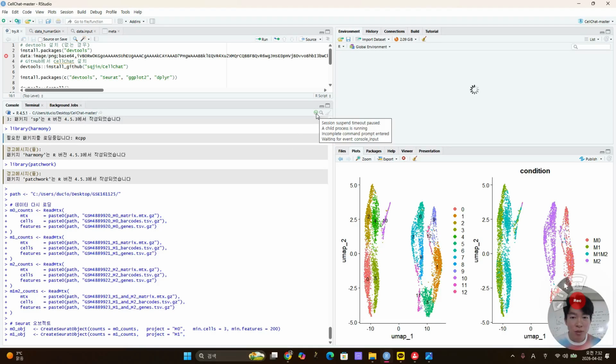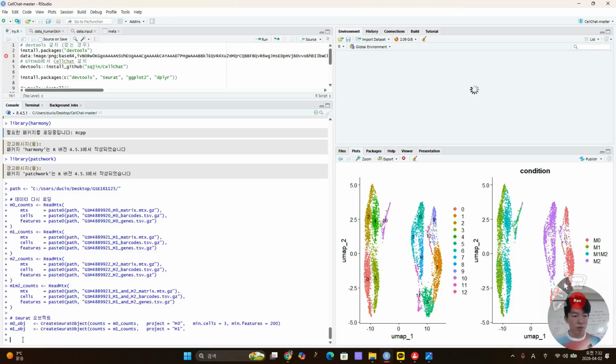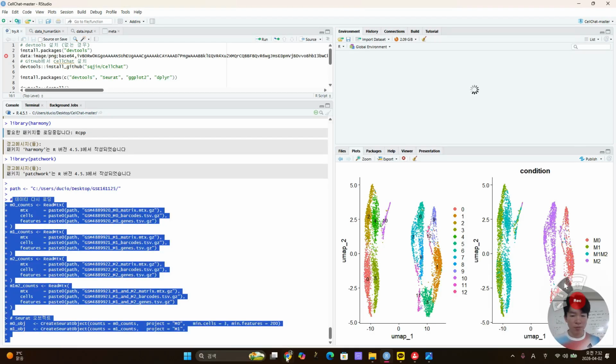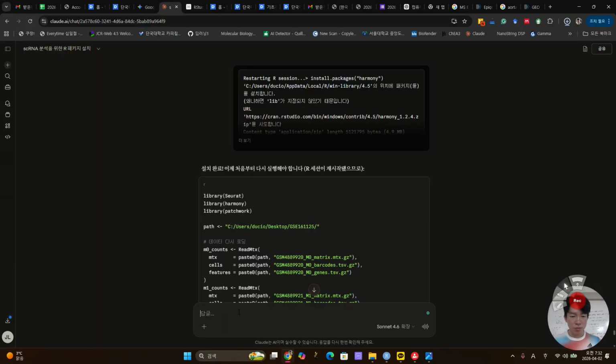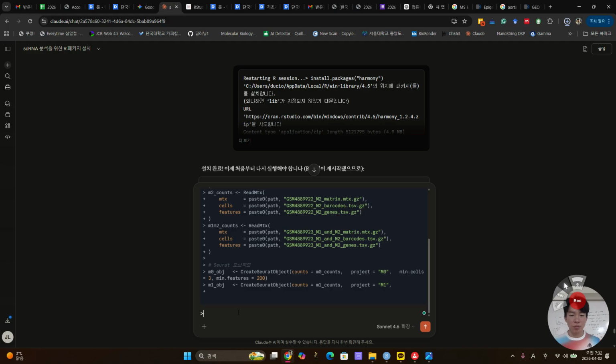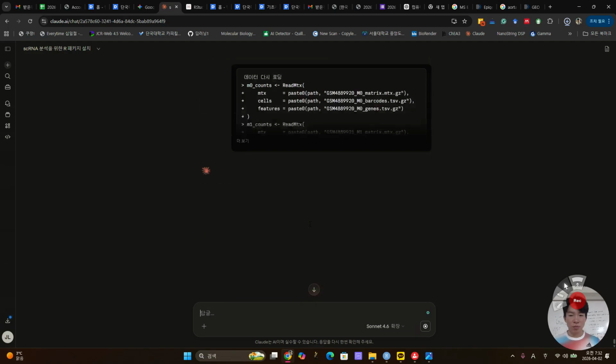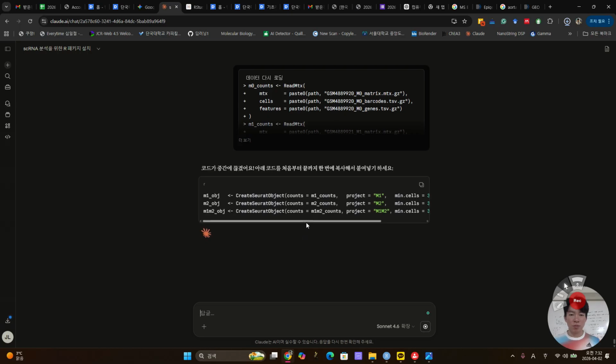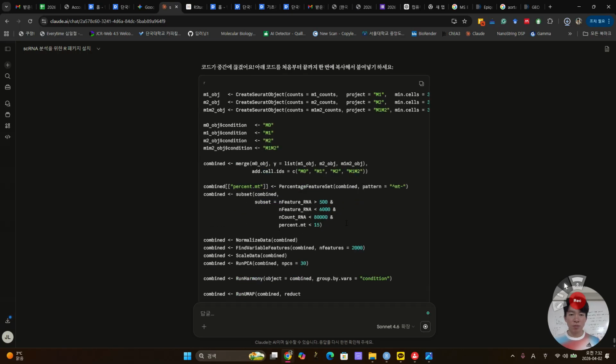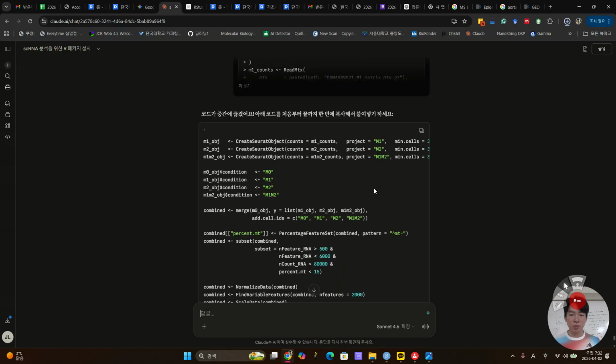The session has timed out. Okay. Even though you are making this green color and it doesn't appear, just escape. And then let's see. Okay, copy.